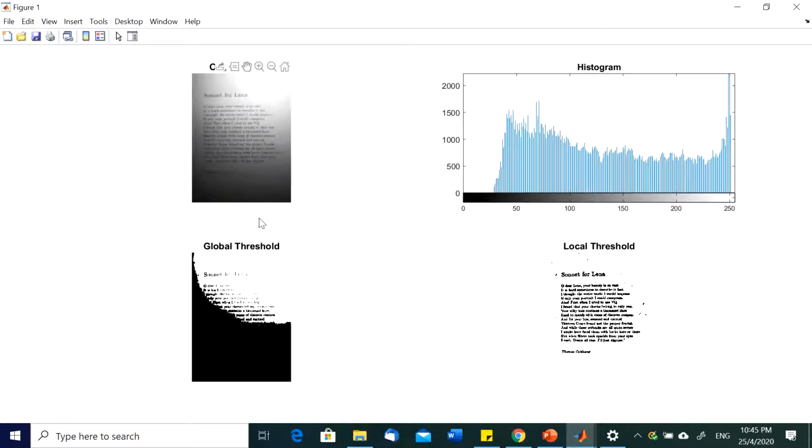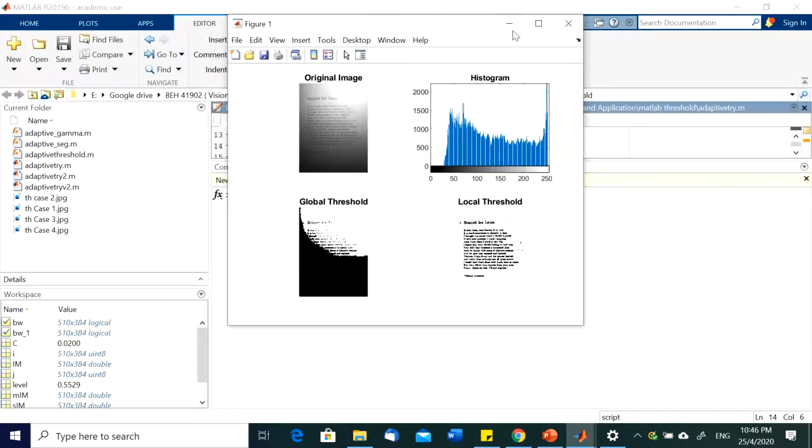So this is the original image. We use the same histogram. This is based on the global Otsu method. When we use the adaptive threshold, you can see here the image is quite nice, in which you're able to get the text, which is the foreground, and then you're able to distinguish the background for this case. Later on I will show you the theoretical aspect of the adaptive method and how we're able to use the adaptive or local thresholding method to solve the non-uniform image illumination problem.